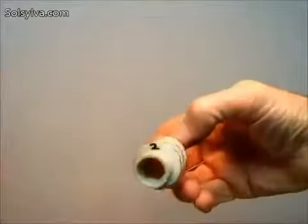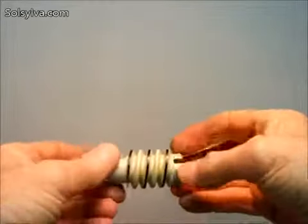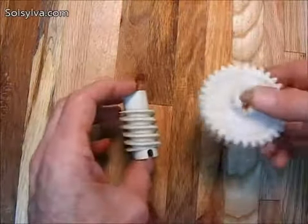The worm gear has 2 starts. That is, it has 2 sets of threads that run together. The driven gear has 32 teeth, so the driven gear turns once for every 16 turns of the worm gear.